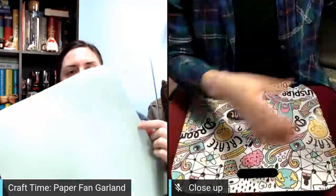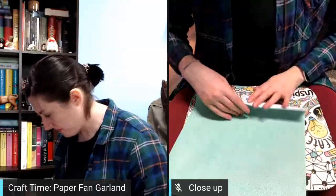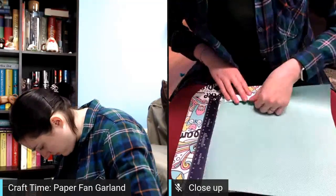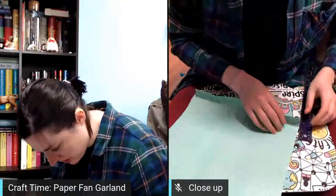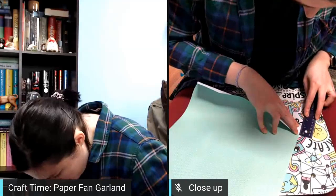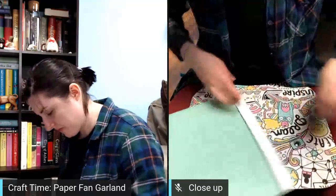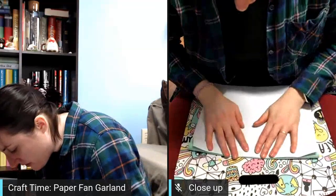So where's our third piece? This third piece is ripped a little bit. That's okay. I'm still going to use it. Oh, gosh. What a travesty. Oh my gosh, this rip is really messing me up. All right, so that's about 1 inch. There we go. And then we'll do our accordion folds.